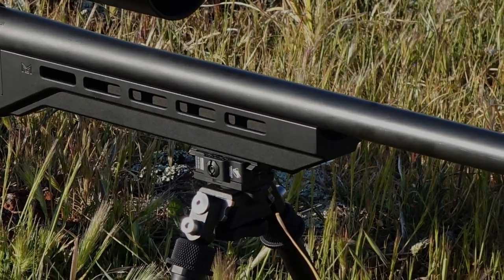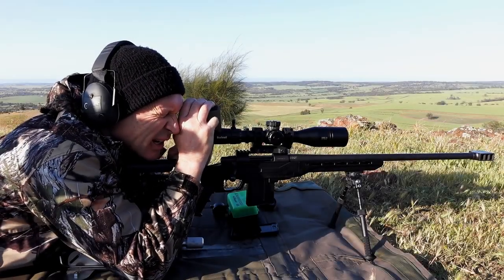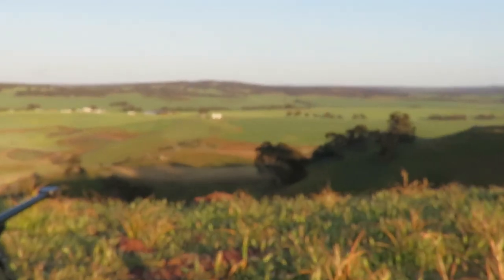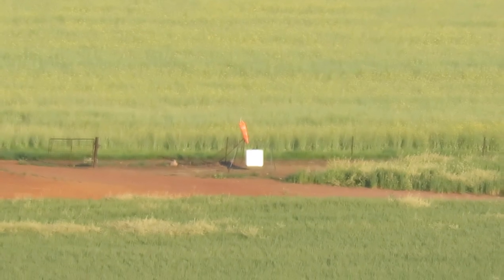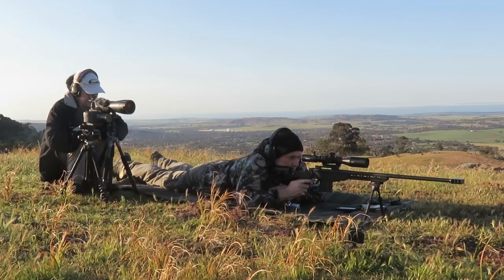We went through a shoot to start off with. We basically set off a plate out there at just over 1400 yards. Started with some factory ammo, cycling the magazine, doing all that sort of stuff. Shot really well, really happy with it. It is just factory ammo, so a little inconsistent, and we don't need much to not be able to get on our plate at 1400 yards. But it did that pretty well.